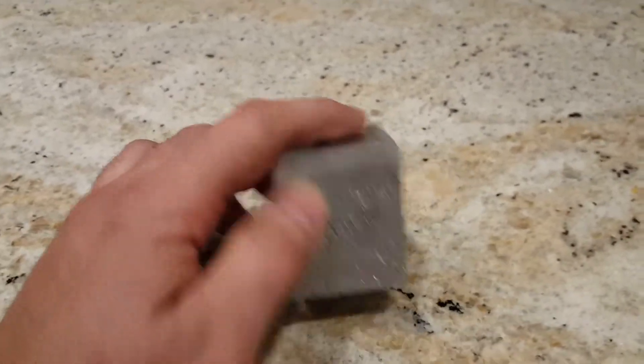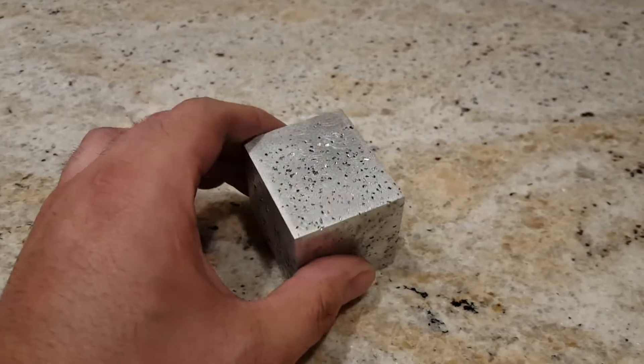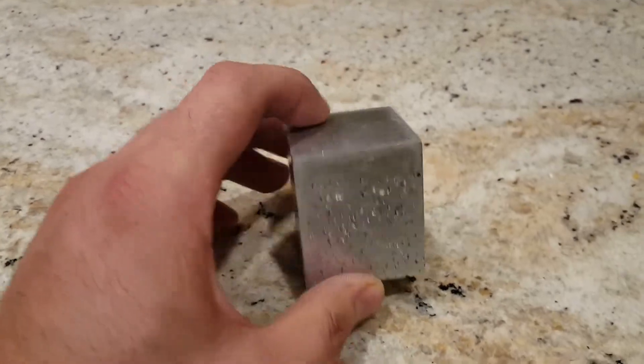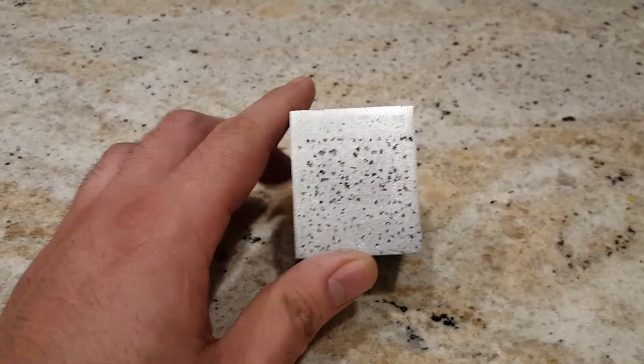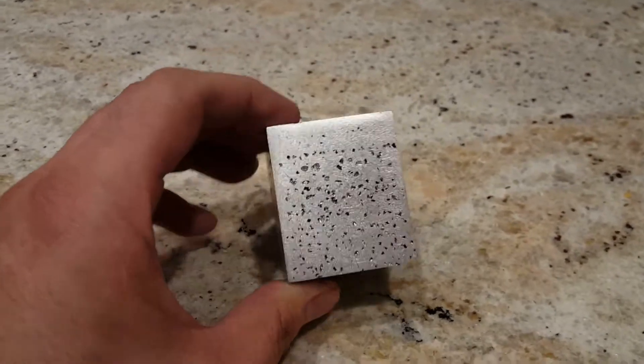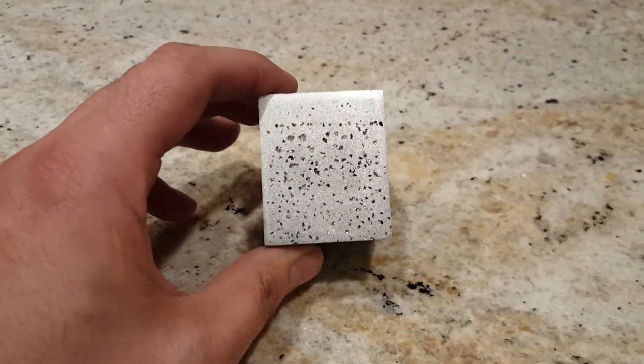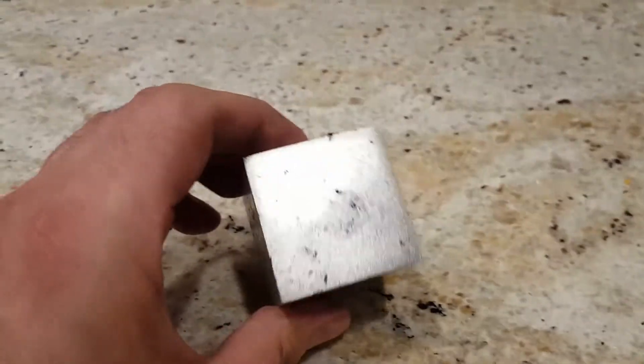And this is my very first pour. I did degass my second pour better, but I haven't milled that one down into a billet. You can kind of see this was the bottom here and the bubbles. There aren't too many bubbles in the bottom, it's not too bad.